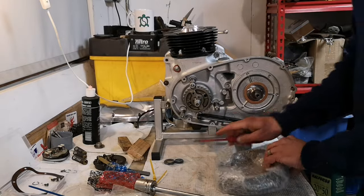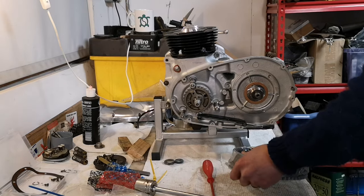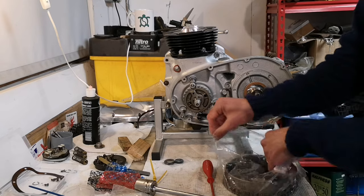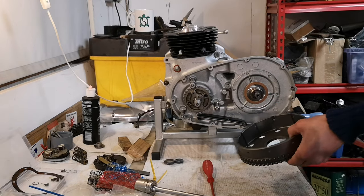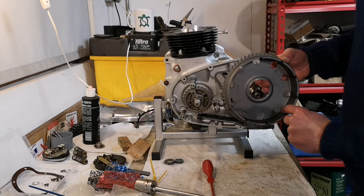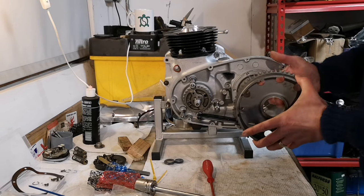Look at that. So, in here, brand new, brand spanking new clutch basket. Look at that. Oh, man. Oh, that's gorgeous. Gorgeous. Look at that. Super smooth. Super smooth in there. Lovely job.